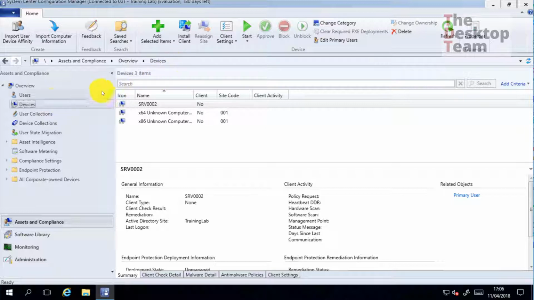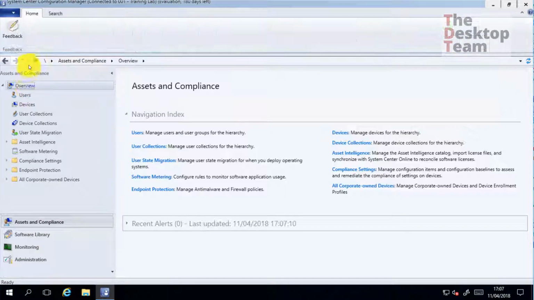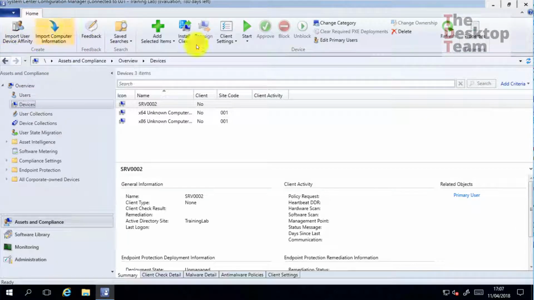We have the information here on the top right that's only about that specific node we clicked. We clicked devices, so we have information here on the devices. If you notice here on the top, it changed. If I go to overview, we now have only feedback. If I click devices, we now have a lot more information, because this is down to the node, to the object that is being selected.